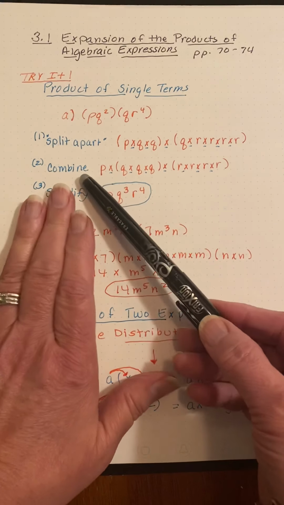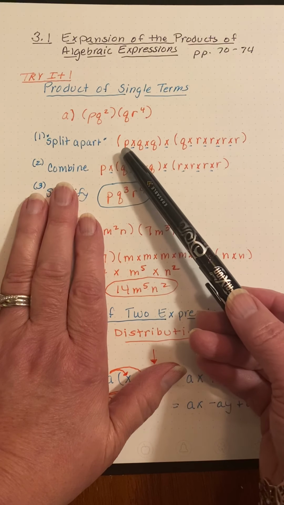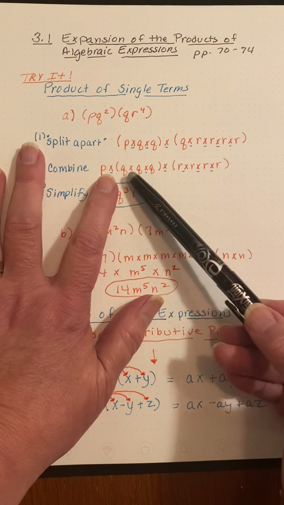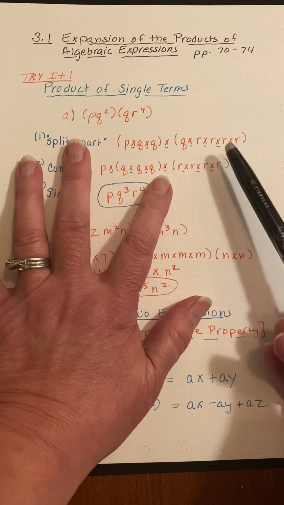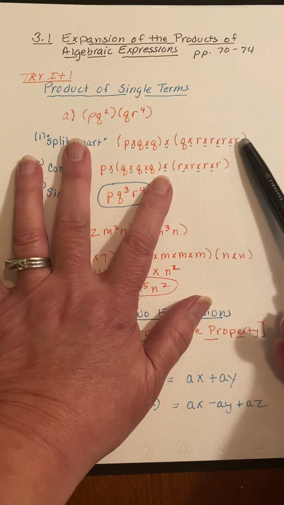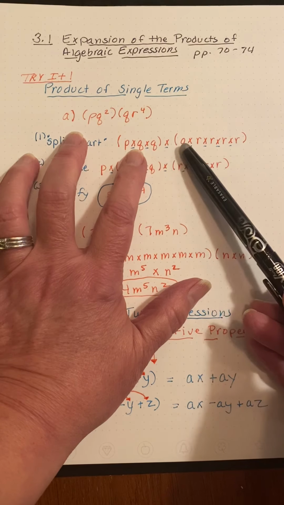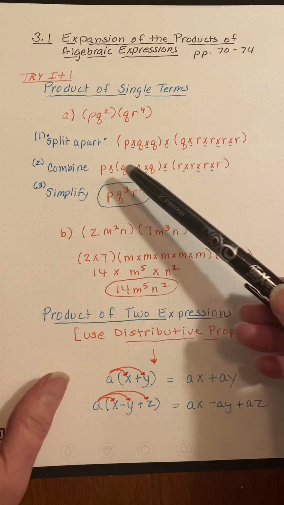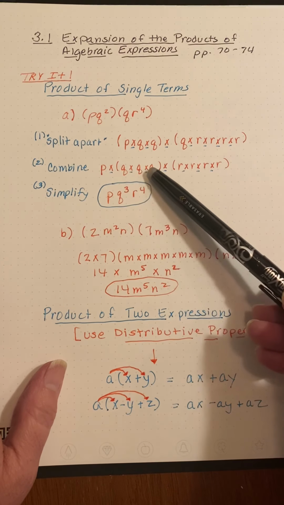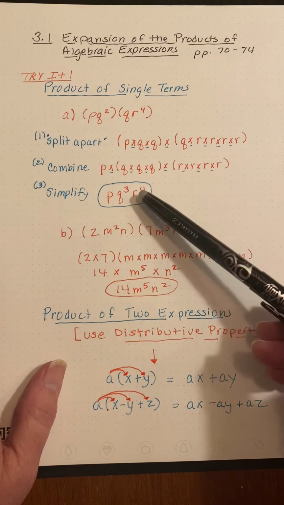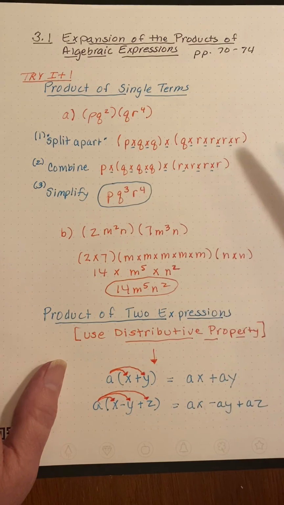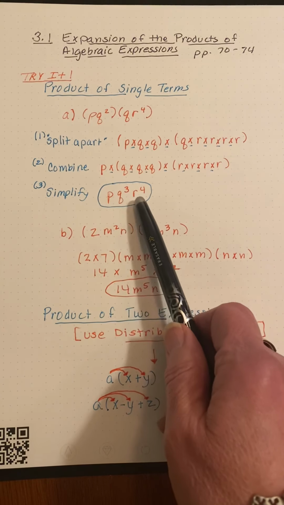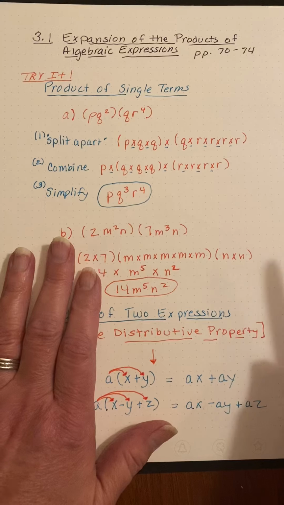At this point, you combine like terms, so there's just one P, so it's P times all of the Q's. So there's 1, 2, 3 of them, 3 Q's times all of the R's, which there are still only 4. But notice you pick up the third Q from this value. Now you got them all lined up. So basically you have P, Q to the third, R to the fourth, at which time you drop out all of the multiplication signs. So P, Q to the third, R to the fourth. So that's how you simplify it.